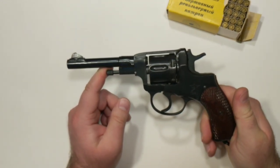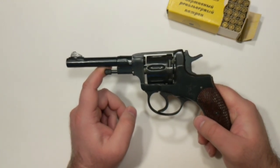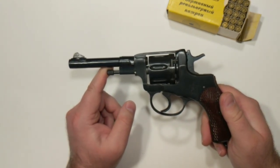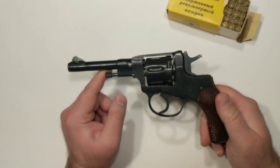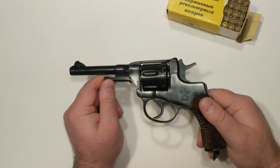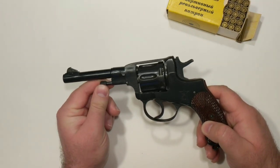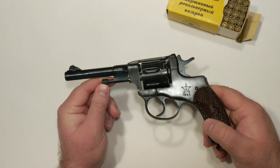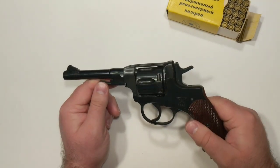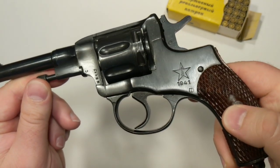I'm going to get into the shooting part here in a bit, and I actually don't find these to be particularly good shooters — I'll tell you why in a moment. But it definitely has an interesting history. It was designed by the Nagant brothers in the late 19th century, adopted by the Russian army, and produced until 1945. They were produced in quite large quantities, as is the Russian M.O., and even by the time World War II rolled around, the Tokarev had largely replaced it in active service. This one is a 1941 Tula — you can see the star marking on the side plate there.